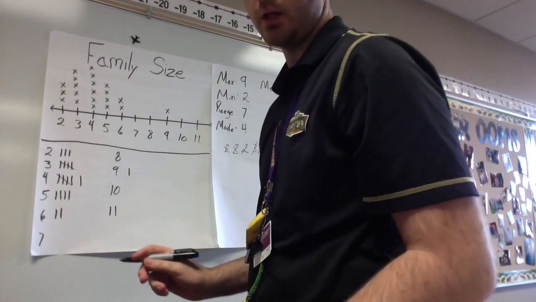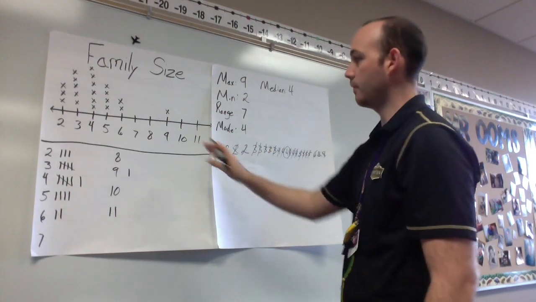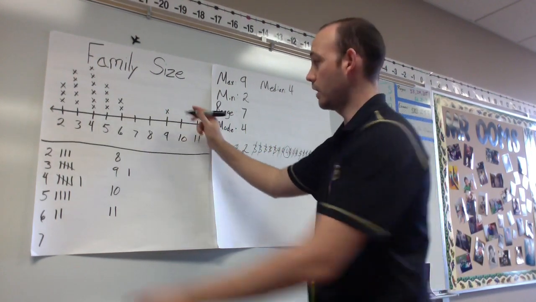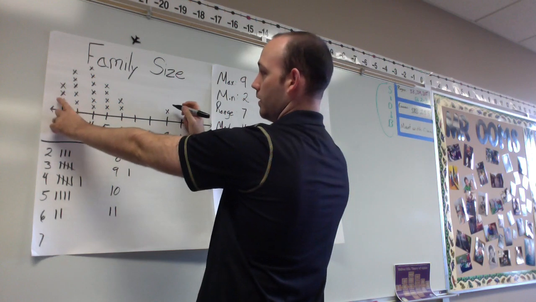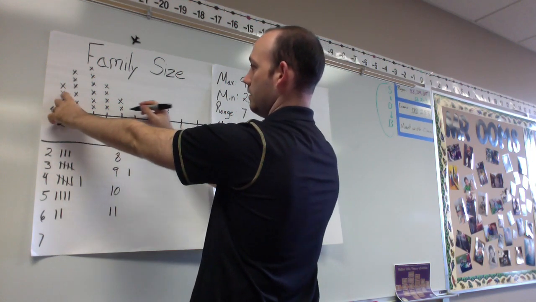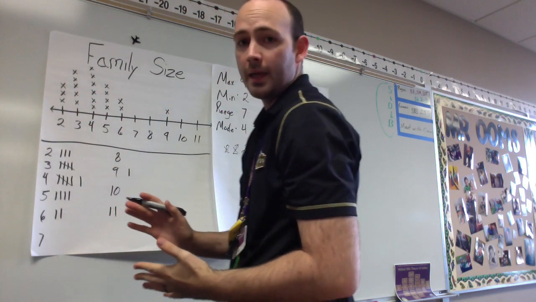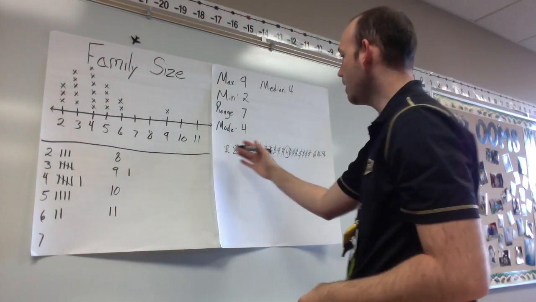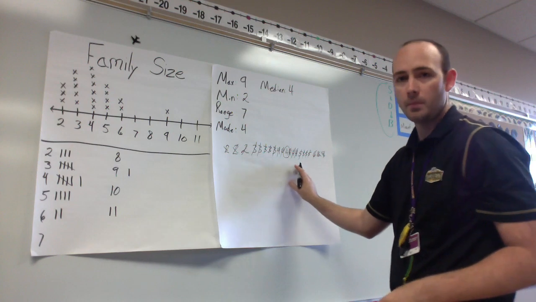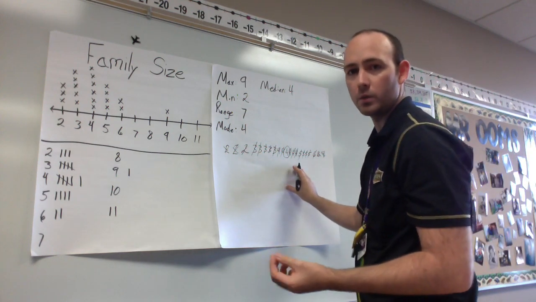The other way that we could do that is if we just did it right on here. We could cross them out. It can get a little messy though. So you could start with one of these, cross that out, cross this out, cross that out, cross this out, cross that out, cross this out. Hopefully you'd eventually get down to 4. If you get to a point where there's an even number of numbers in your data, you're going to take the average or figure out what's in between them.